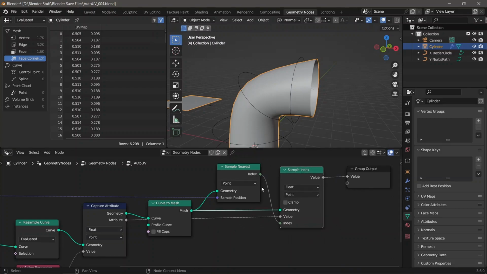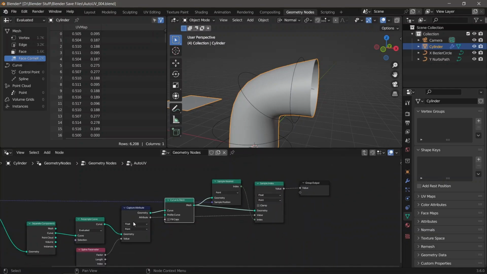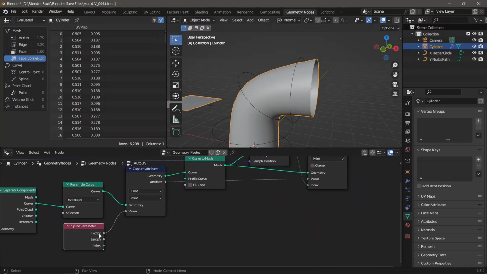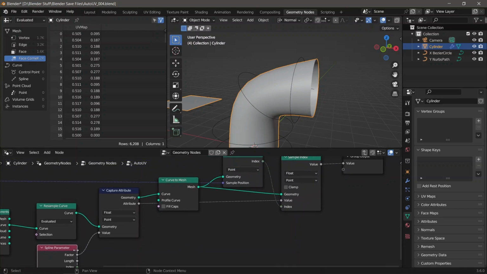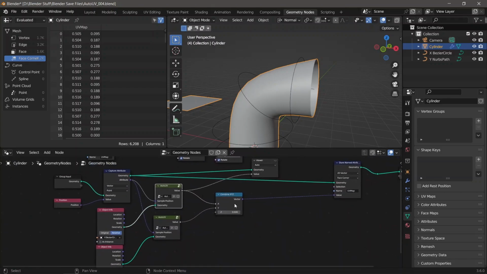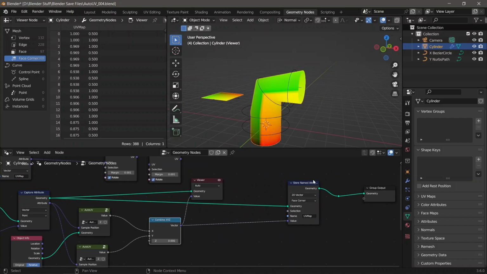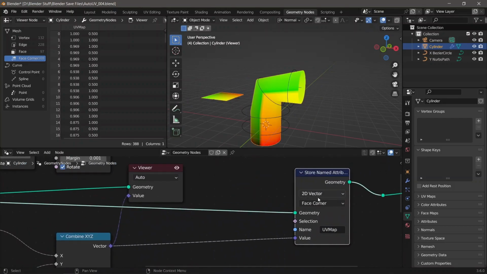And then we use this index data to extract the spline factor value, and output it from the group, right? Then, as I said before, we combine these two X and Y data, we get this type of thing, and then we store it using the store named attribute under these settings.